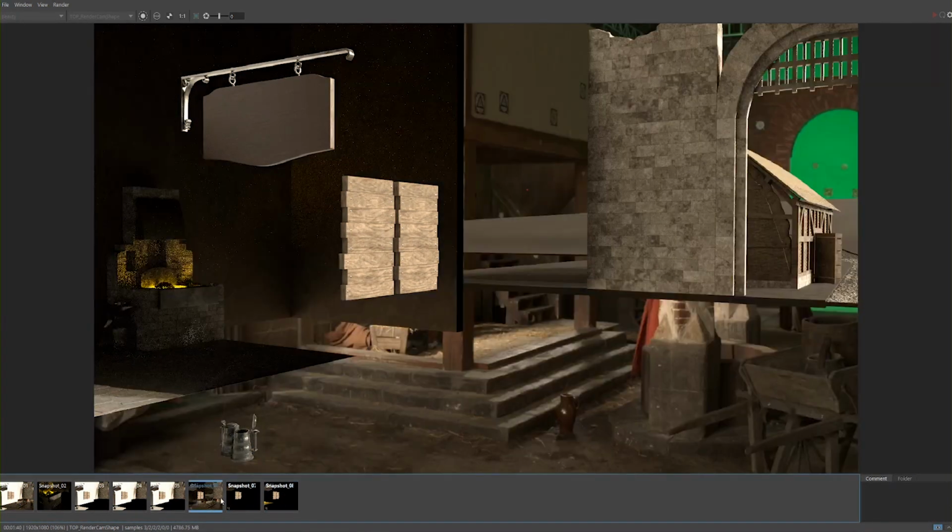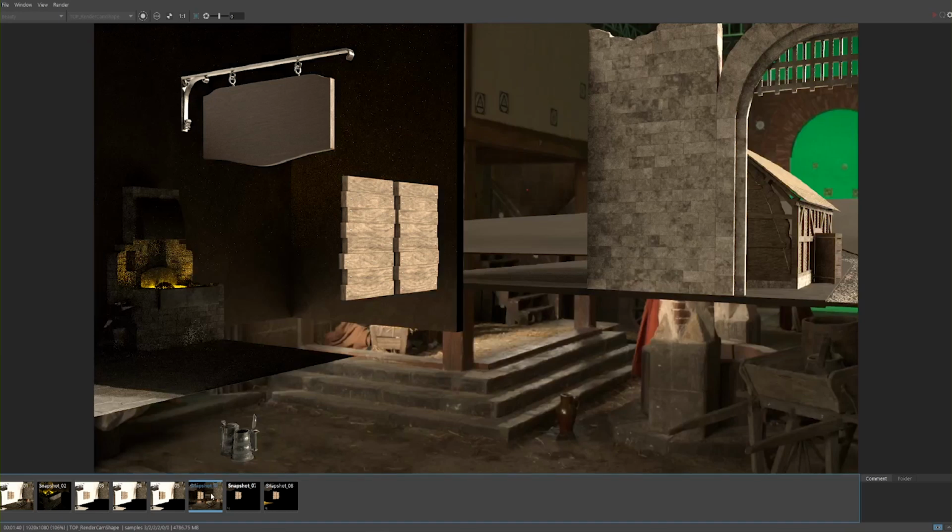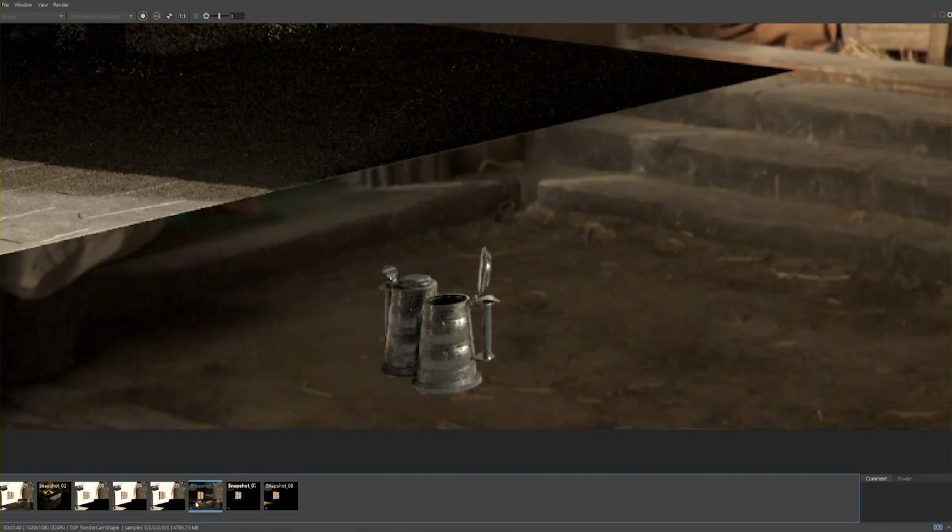So let's look. Whoops. So yeah, before and after essentially. Foreground, and then the original beauty render. So something to consider.